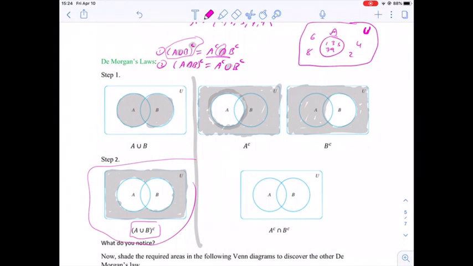As we can see, if we put B complement over A complement and try to find the overlapping region, that region will be, as you can see, A is not included and B is not included, and everything else is included in both of them. So this is A complement intersect B complement.